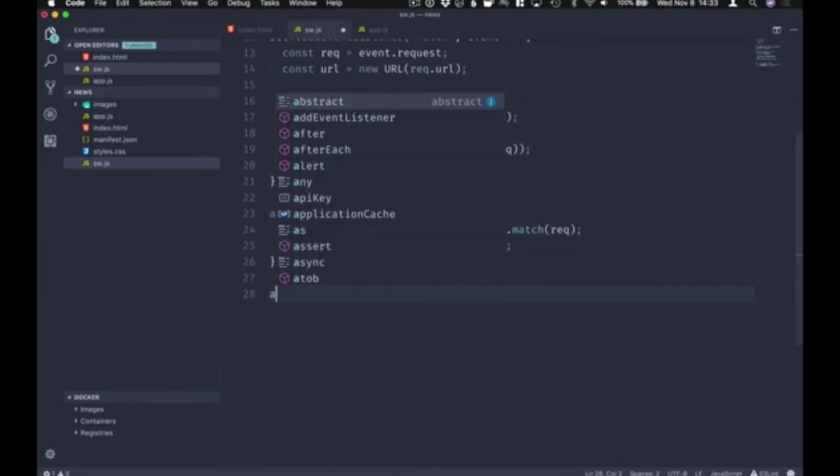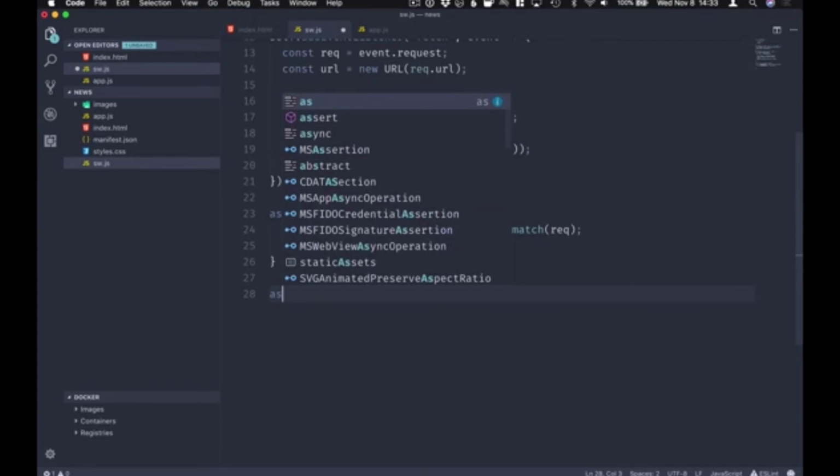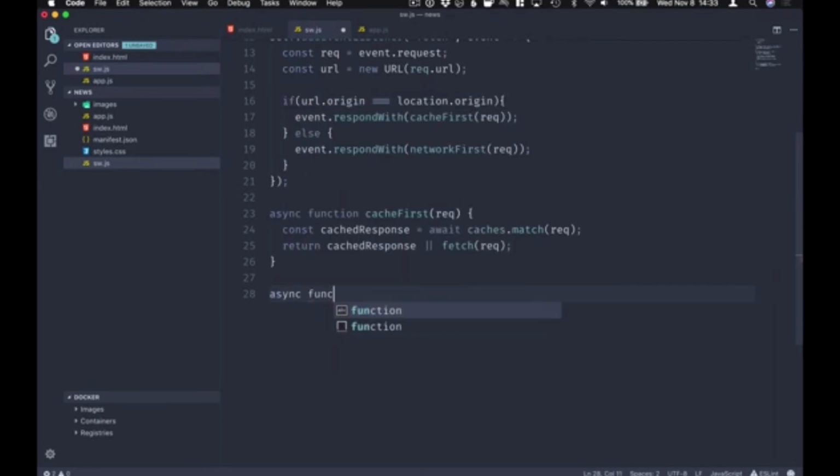Again, let's implement this here. We'll have an async function called networkFirst, which again takes in the request. Here we're going to use a different cache, because I want to keep the dynamic assets separate from the static assets. Later on it would make it easier for me to clear out some of the dynamic assets as they get old.